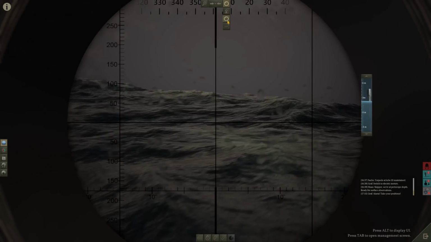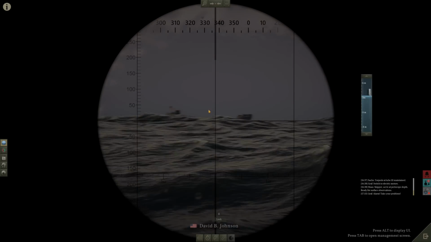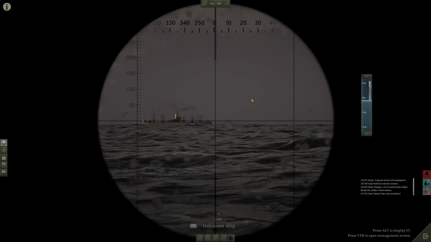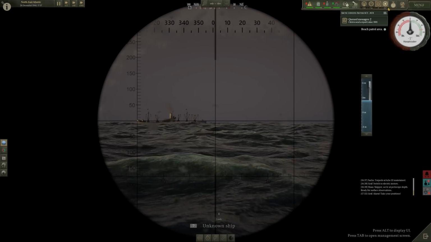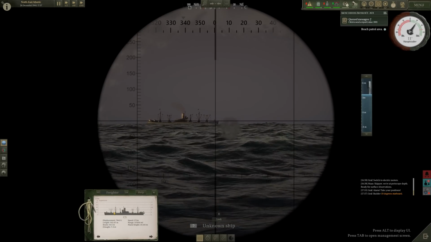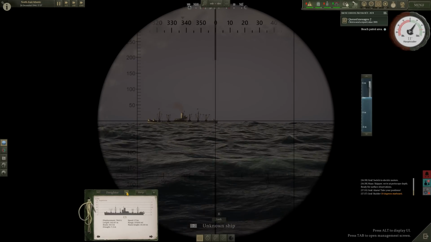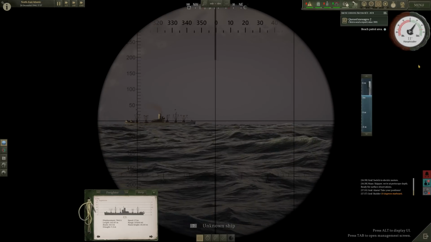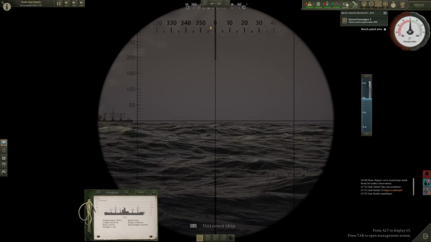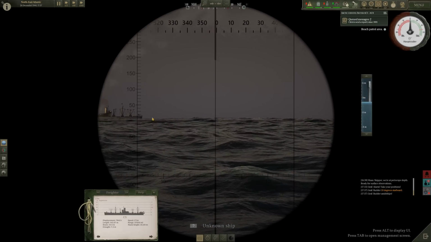Now let's adjust this and see what we have in front of us. Lots of ships to choose from, and we need to get the speed of the convoy. So let's choose a ship that's pretty much right in front of us, actually. Let's come right just a little bit. Looks like we have a C3 cargo here. Let's see, C3 cargo, the target length is 143 meters. Now, if the target length is 143 meters, we will use the fixed wire method to establish the speed of this target. Let's line up our wire with 0 degrees relative, and now we are going to wait for the C3 cargo to cross the wire here.